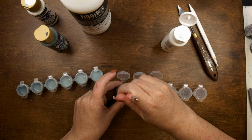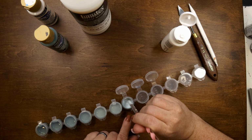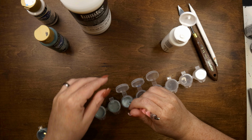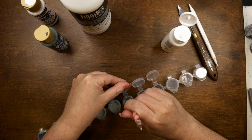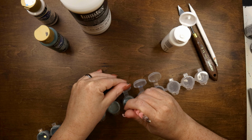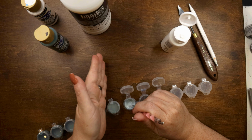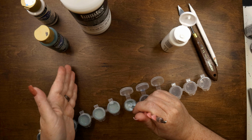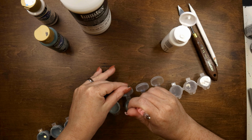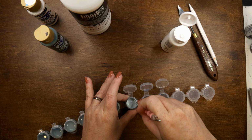because I need it light. I don't want it dark, so I've got to be careful how much thicket paint I put in. Now I can already see with my eye that this one got significantly lighter than here, and that's great. That's what I want. I just want to make sure it's not too light. It has to be this really nice gradient. And what I mean by gradient is that it's subtle. It's very subtle in the colors. So you go from the dark to a little bit lighter, to a little bit lighter, to a little bit lighter, and you keep going with that. And that is how you get this nice gradient of color here.